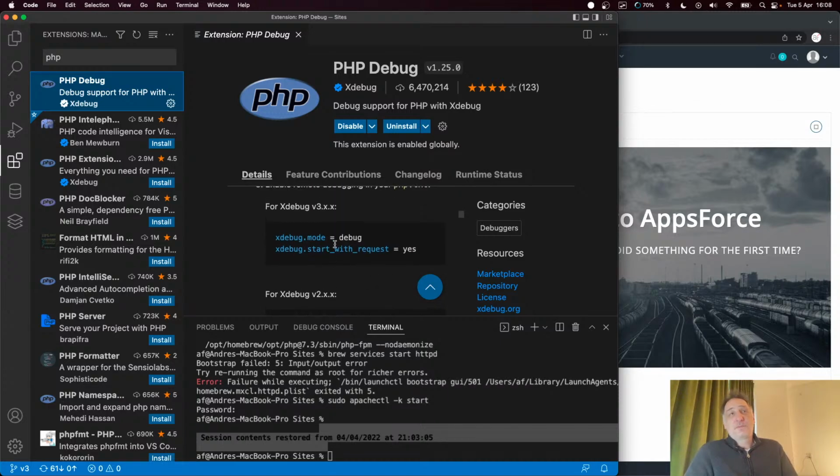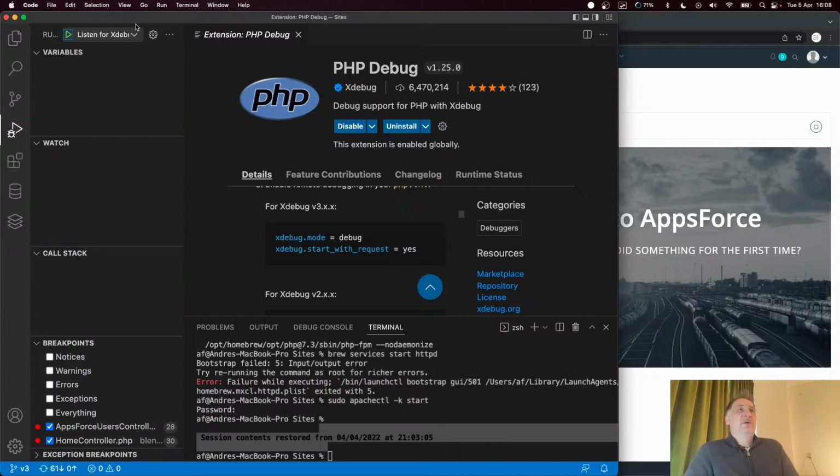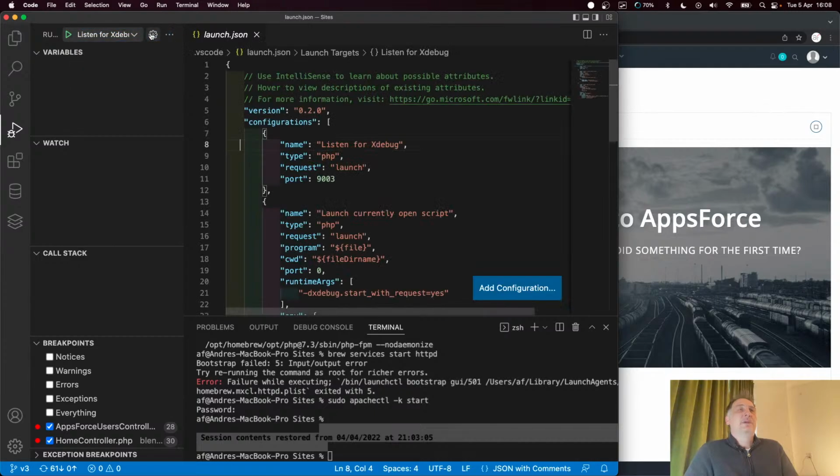For some reason, they changed the port in version 3. So when I go to debug and look at this script, because I'm using version 3 of Xdebug, the port is not 9000, it's 9003. Hopefully that makes sense.